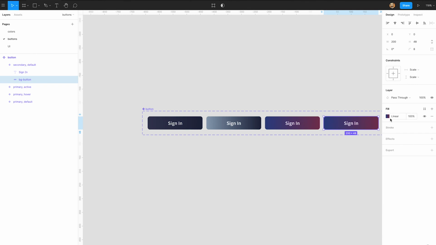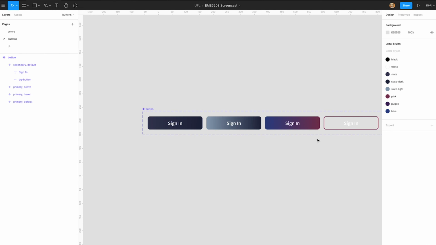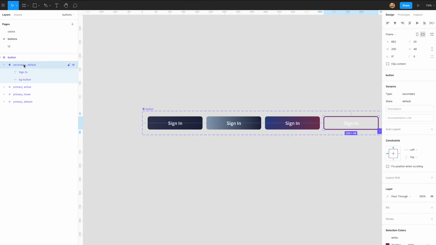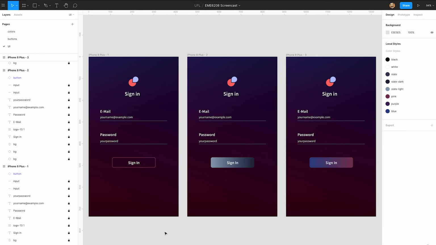Let's get rid of the fill completely, and we'll add a stroke around it. So we'll choose this version of pink, and maybe I'll make it a little bit thicker, give it a value of 2. So there's my new button, part of the group inside of the major button component. And if I go back to the UI, I can select any instance of a button and now choose secondary as the option, and I can see what a secondary button would look like. So Figma variants make managing large component libraries much easier and should decrease your design time and make your process much more efficient.